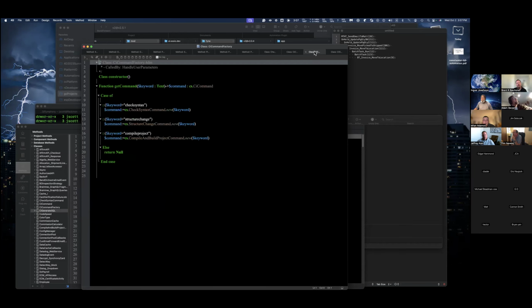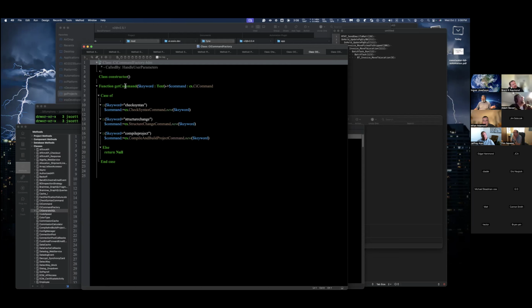If I move on to the so-called command factory, inside of the command factory, it basically says, when you call me as a command factory with this method called get command, you call get command with the name of the command that you want, and I will instantiate one of those objects and return them to you. So I don't ever have to tell the users what the name of the commands are or how I implemented them or what the parameters are.